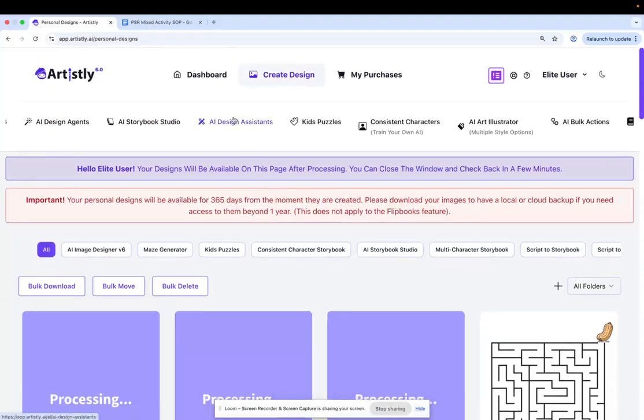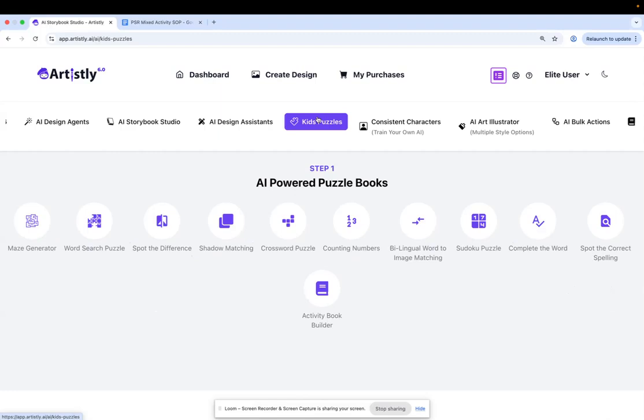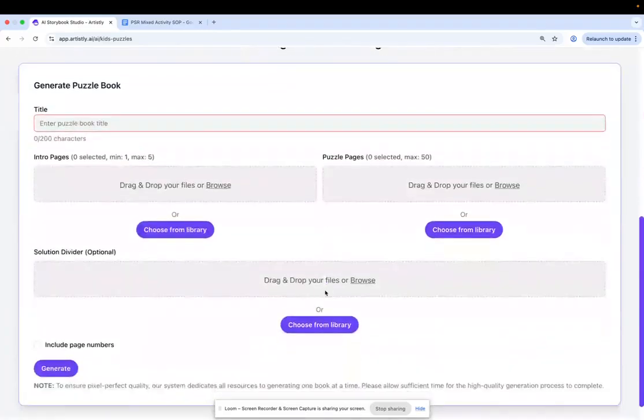If you go to kids puzzle, you see a new feature called activity book builder, and this is nuts. What it does is it allows you to pick your intro pages, it allows you to put your puzzle pages, and automatically it will create the answer key for you and put it at the end of the book.